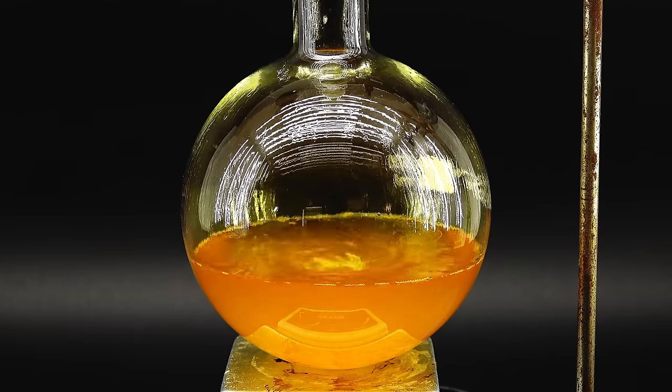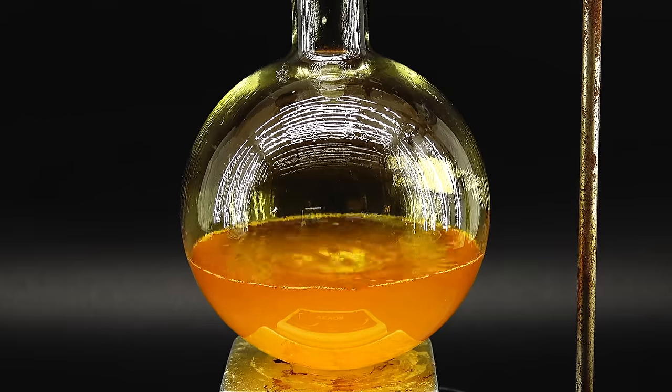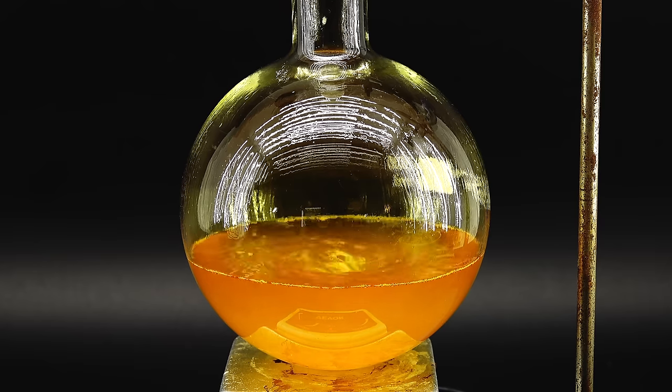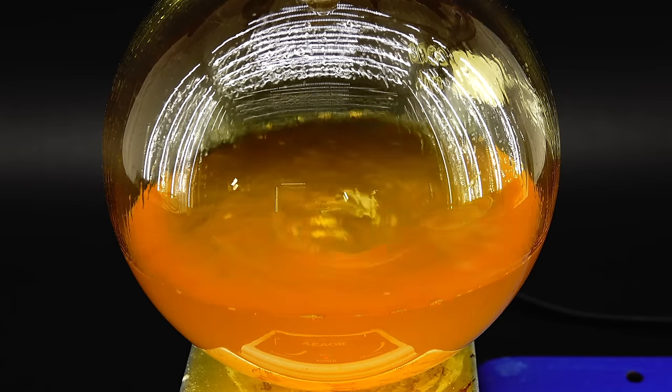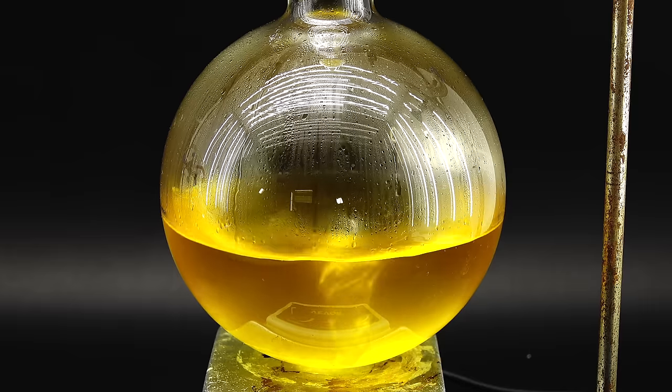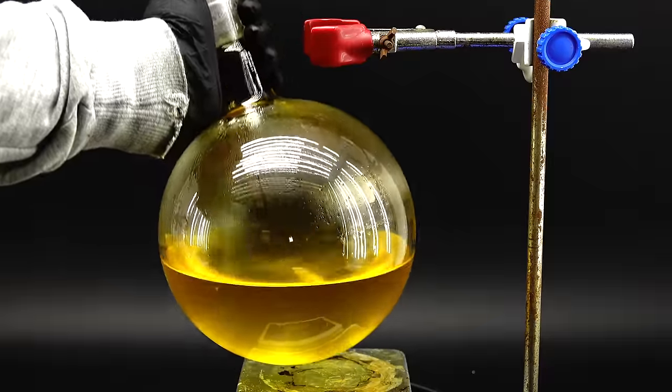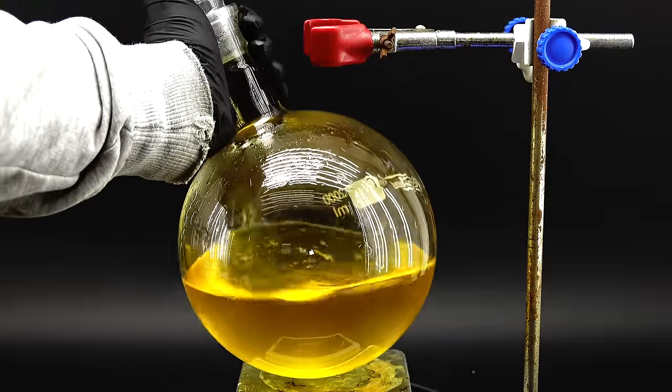Anyway upon adding most of the sulfuric acid the solution changed color to bright yellow and most of the orange ketoxime oil disappeared. This meant that the more water soluble diacetyl was being created, which made me really happy. When I finished adding all the acid I left the solution to stir and cool down for about 2 hours. I then got it off the hot plate and now I have to leave this forbidden apple juice to ferment for about a week.